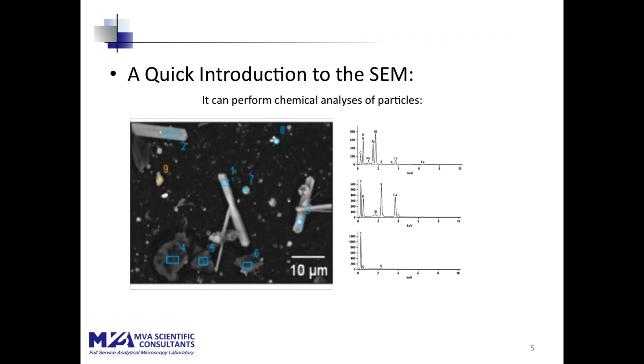You can see the top EDS spectrum off to the right shows an aluminosilicate. Those are the spherical particles that you see in this field of view. They are aluminosilicate fly ash. The nice long crystals that you see are calcium sulfate, gypsum, and you can see that's the middle spectrum on the right. And then finally, the irregular somewhat dark particles in the bottom part of the image are either carbon ash, or perhaps activated carbon added to the system as a sorbent. You see they are composed of oxygen. So the SEM can provide not only images of the sample you're looking at, it can also provide an analysis and tell you what those particles are.